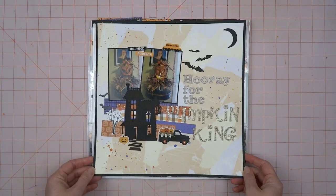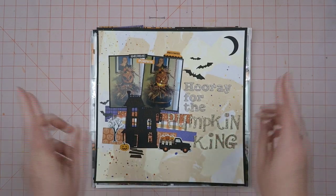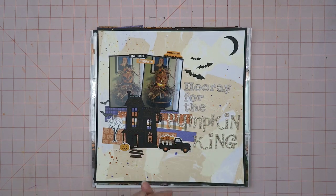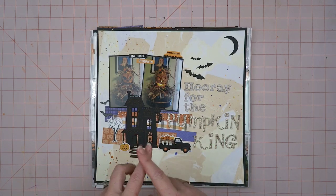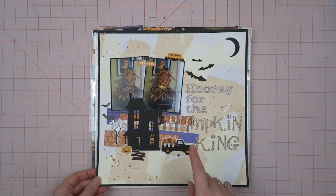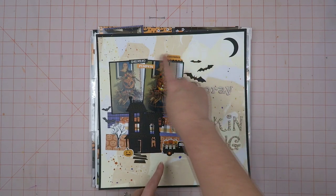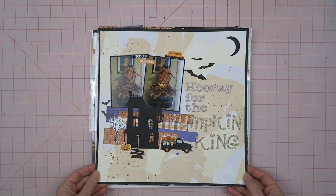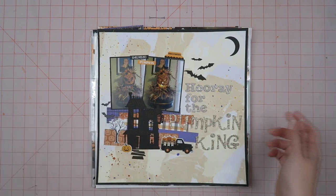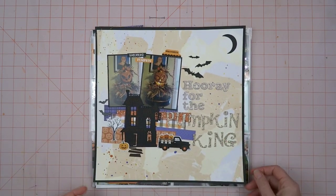And then here is another Trick or Treat Tuesday, and this was a trick and a treat. It was a trick because the background colors did not turn out the way I expected, but it's also a treat because I still love how it turned out. I will definitely be trying this technique again with some different colored tissue paper. That's what made the color on this background, is tissue paper. And of course there are process videos for all of these layouts, and I will link a playlist down below so you can go and see them if you would like.